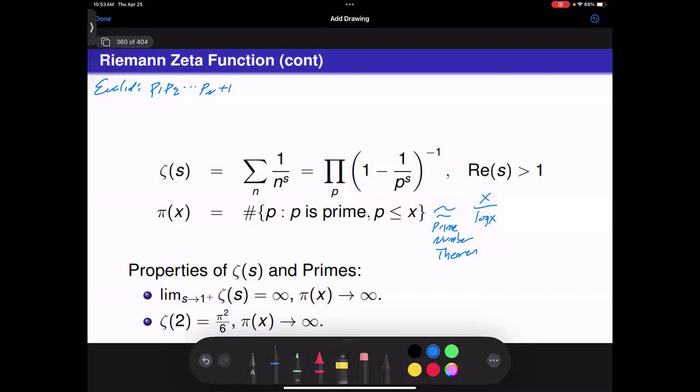If there were only finitely many primes, 1 minus 1 over p squared is rational. The reciprocal of a rational number is rational. A finite product of rationals is rational. So if there's only finitely many primes, pi squared would have to be a rational number. So because pi squared is irrational, there's infinitely many primes. And so I was curious when I was a postdoc at Brown, can I get any growth rate about how many primes there are up to x using the fact that pi squared is irrational?